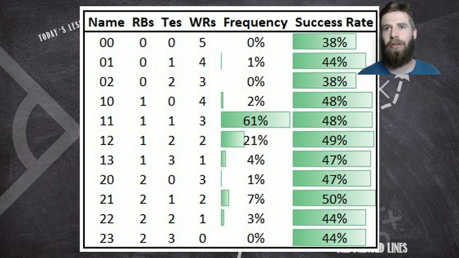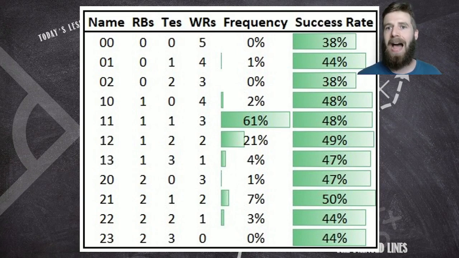Now, success rate is a little bit of a tricky metric. I've talked about it on Twitter before, but it basically means did you pick up the portion of yardage you needed to for that down? So on first down, did you get a third of the necessary yardage? On second down, did you get half of the necessary yardage? And then on third or fourth down, did you convert on those plays?